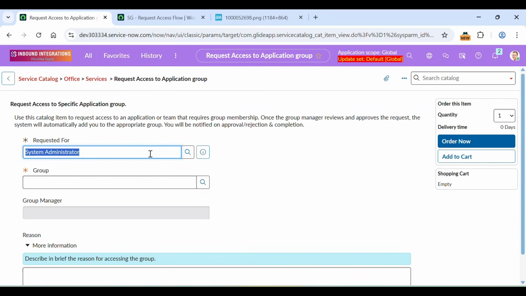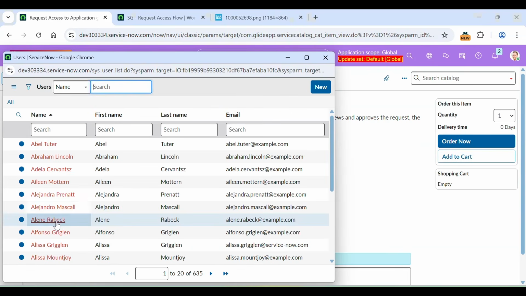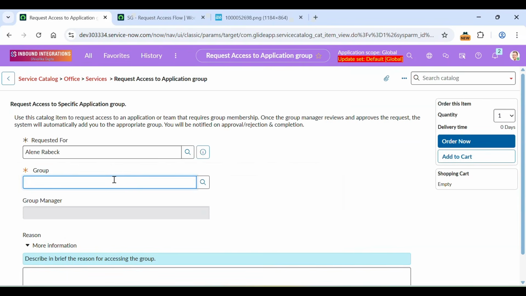So requested for, I already explained that I have created a configuration that it will auto populate the requested for with the logged in username. So since I'm logged in as system administrator, it has taken requested for as system administrator. So here I'll just choose some other user. Okay, this Alan Rebeck, and group I'm choosing as database.